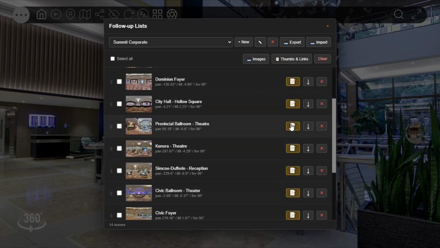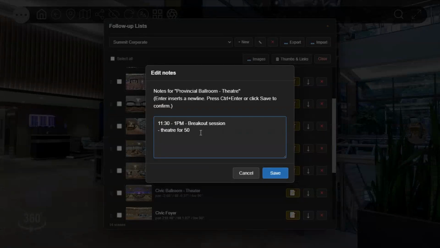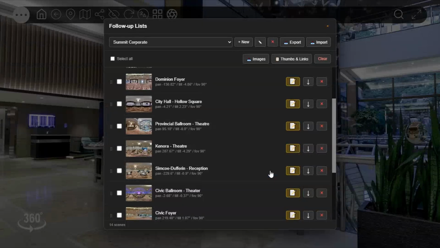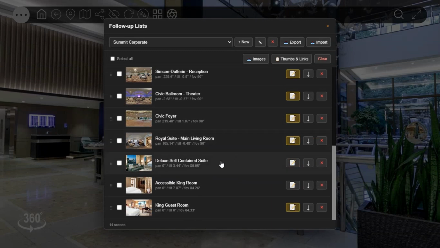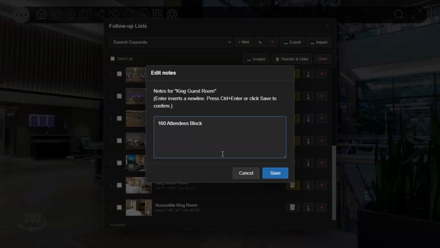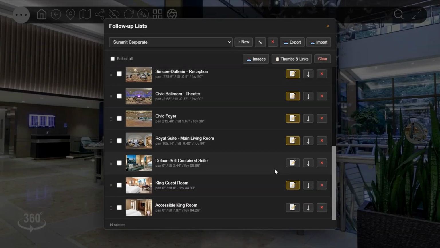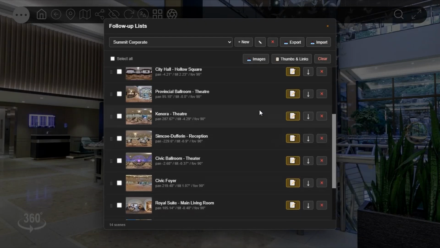Here is the list of collected scenes that were discussed. The collection can be named according to the business for recall in future communications. In a couple of minutes, the sales manager can add notes to any scene, click and drag to reorder, add any missed scenes, or remove anything that's unnecessary.